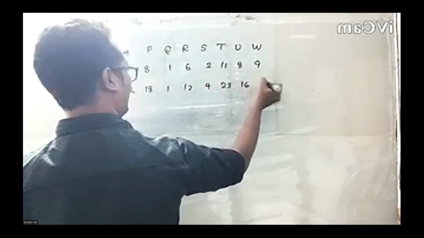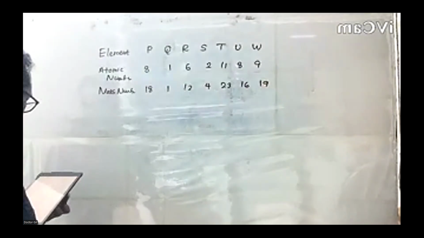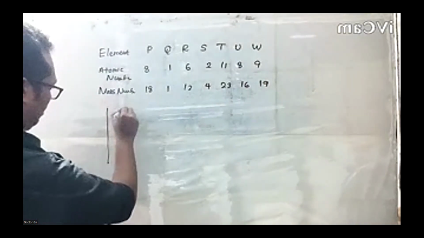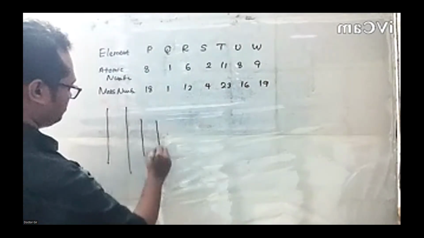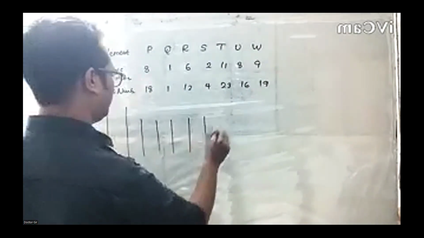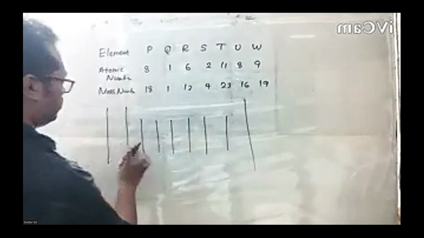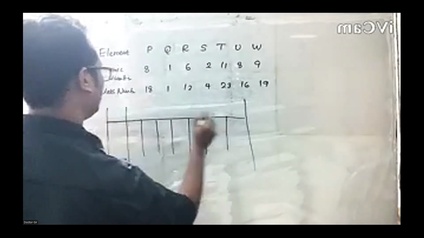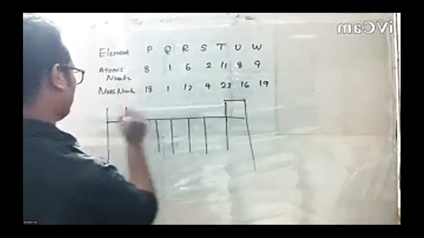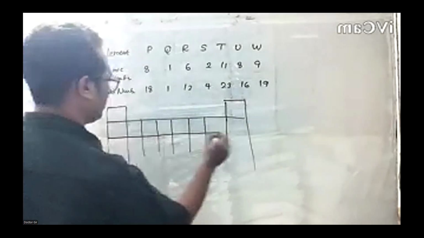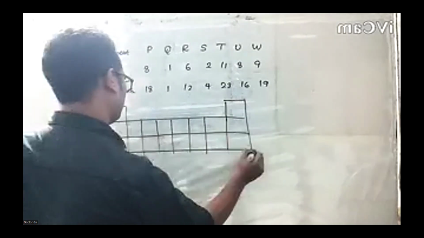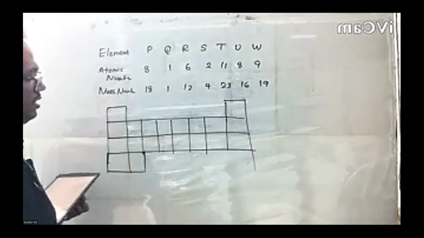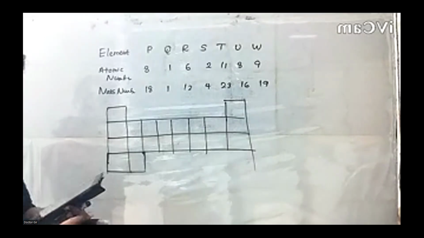They have given an empty periodic table here. I will draw an empty one as well. No elements are mentioned in it. Groups 1, 2, 3, 4, 5, 6, 7, 8. We need 8 groups for the O level. From A level we will study more. We will learn 4 periods.